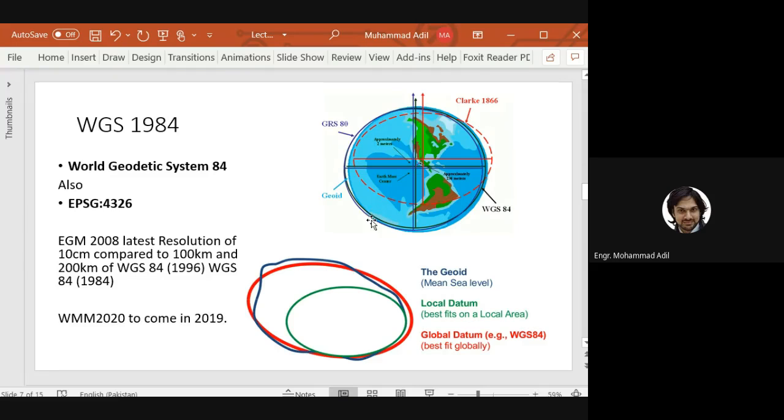So, for example, if you go find a point here, which is at let's say 10 degrees east and 50 degrees north, and you locate that on here, it will give you a very different location compared to this one.